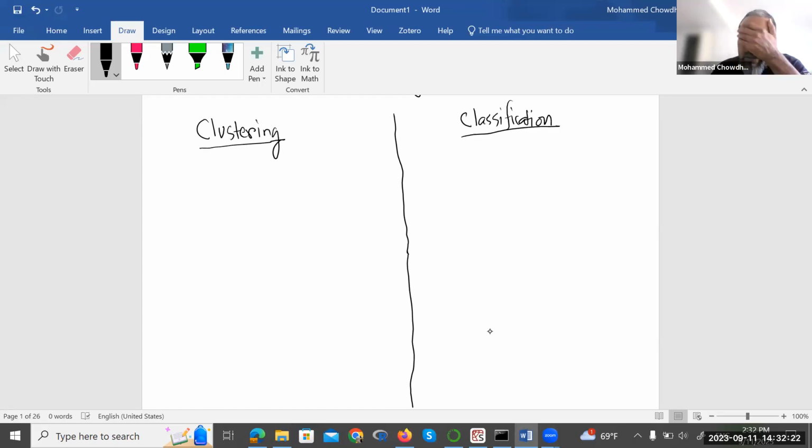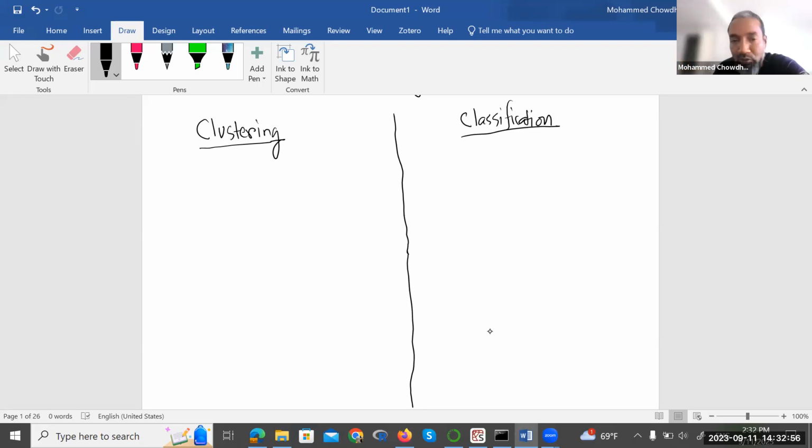Okay. So clustering means you are making clusters of similar types. If there are 3 clusters, that means in the first cluster, the elements are of the same type. In the second cluster, the elements are of the same type. In the third cluster, the elements are of the same type. On the other hand, in classification, there are already 2-3 classes. For a new observation, deciding which class it should be put in is called classification.